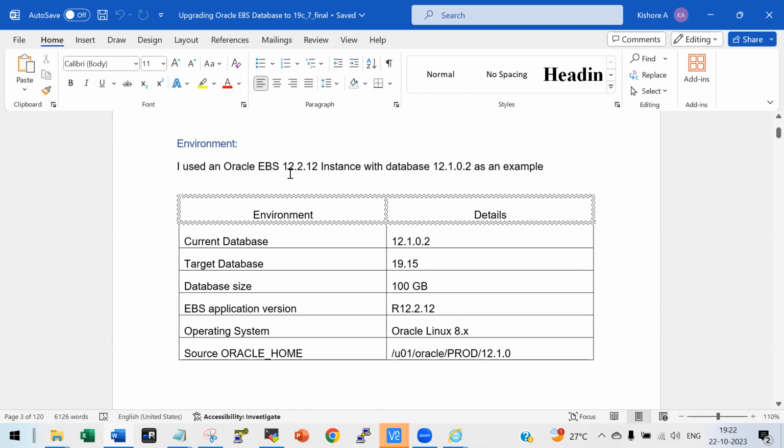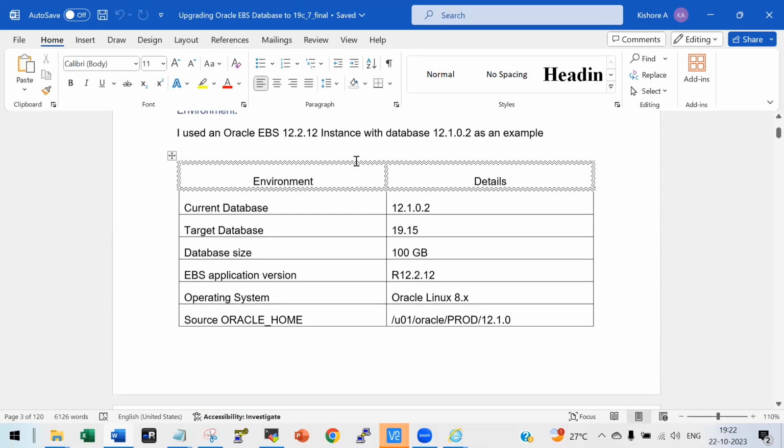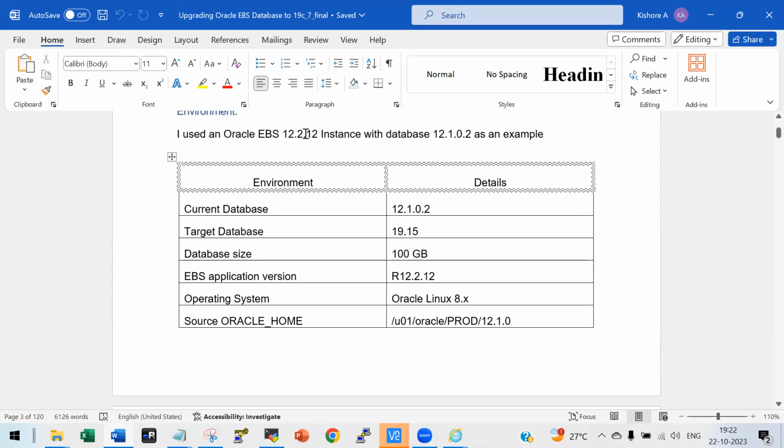You can have 12.2.3, 12.2.4, 12.2.5, 12.2.6, any instance with 12.1.0.2. So the minimum requirement is 12.2.x with a 12.1 database. And we want to upgrade only on Oracle Linux 8. Even if you have 12.2.5 with 12.1.0.2 on Linux 7, you can directly clone on 8 and perform this activity. But ultimately, we want to switch to 8.